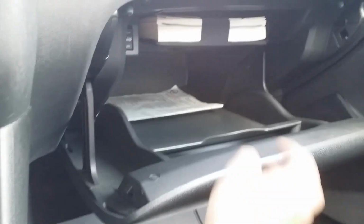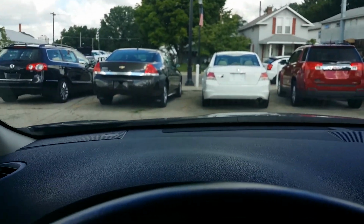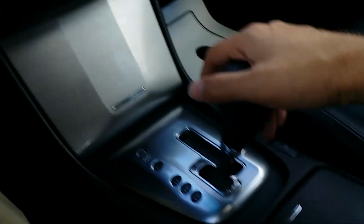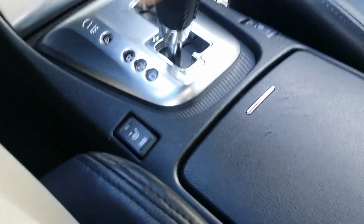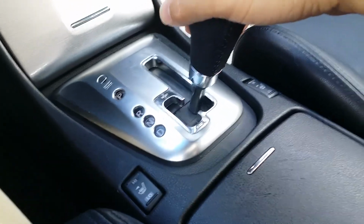Really nice black leather interior in here, I must say. Armrest that comes down right there. Glove box. Wow, that's a big glove box. Huge. There's the deck lid release right there. You also have a compass right on there. Let's go ahead and pull this forward. You have an automatic shifter as well as the choice to have a manual. So you could just pop it over there, up, down in gears, or just leave it in automatic.